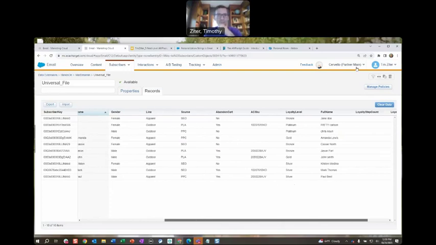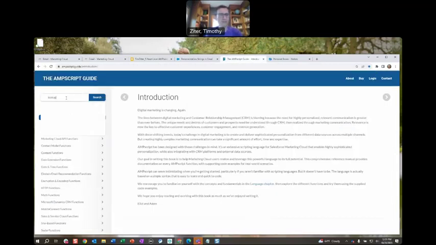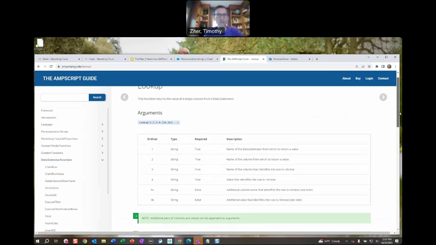To do that, we're going to use a function, which is our second best, advanced tips practice for this session: lookups, the variety of different ways that you can use lookups. If we go into the Ampscript guide, let's search for lookup. The Ampscript guide gives you a great breakdown of the functionality to do all different types of Ampscript functions.